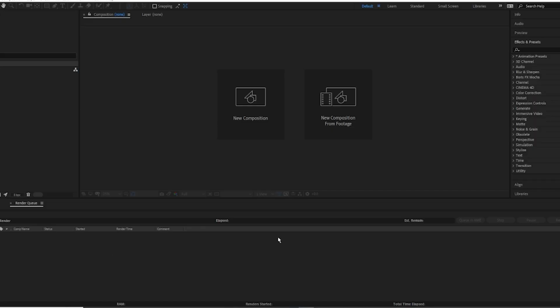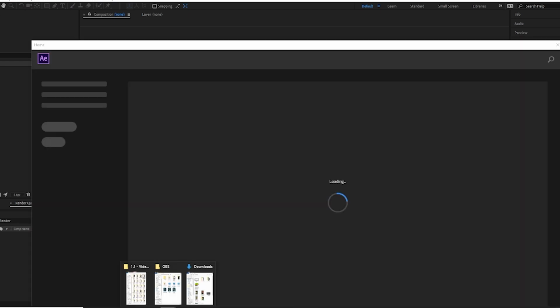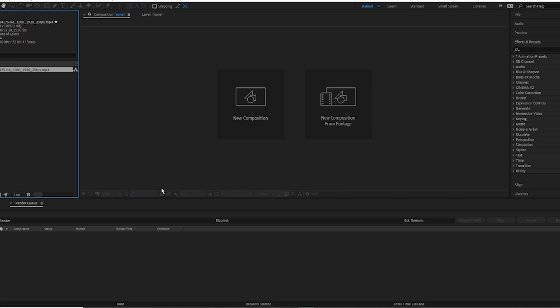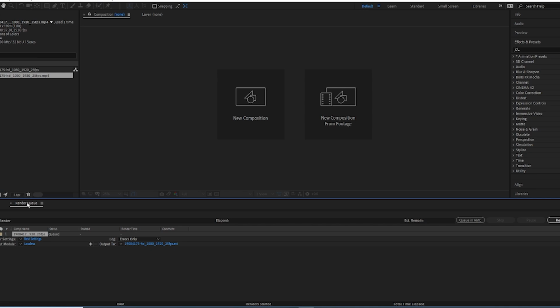Okay, the first step to export a transparent video in Adobe After Effects CC video editing software. Basically, you want to drag in your video clip that you would like to export as a transparent video in Adobe After Effects. Now, once your video clip has been opened up and loaded, click on it, drag it down below to the render queue. As we can see, the render queue is the second option.